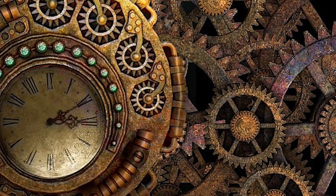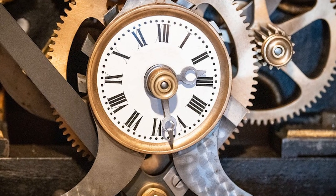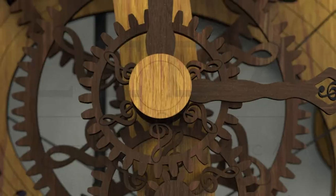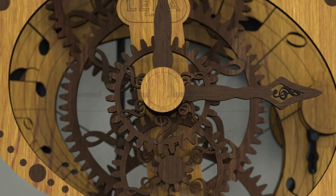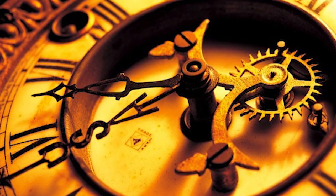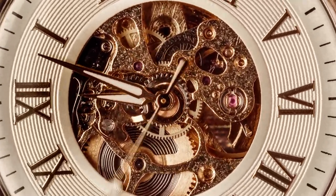The mechanical clock represented a considerable leap forward in our ability to track time, and its introduction marked a defining moment in the journey of timekeeping. In the 14th century, mechanical clocks began to appear in the towers of several large Italian cities. Powered by weights and gears, these public clocks provided a much-needed solution for timekeeping regardless of the weather or time of day — a limitation of sundials and water clocks. The invention of mechanical clocks brought an entirely new dynamic to societies and economies, creating a level of time awareness that was unprecedented. It meant that time could now be managed, divided, and controlled as never before.